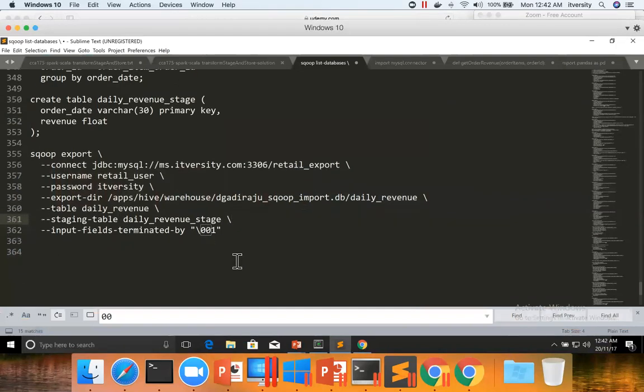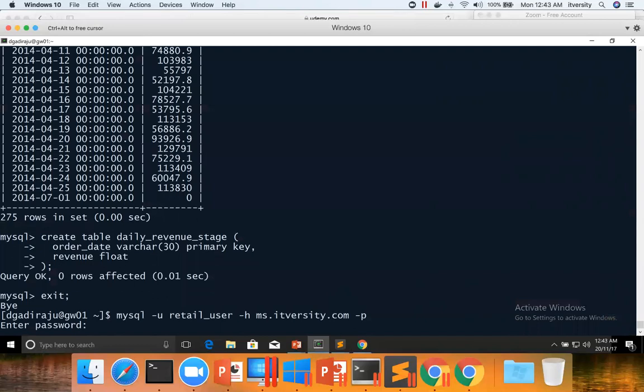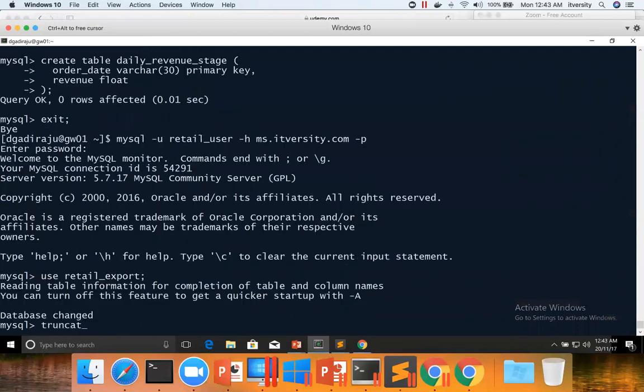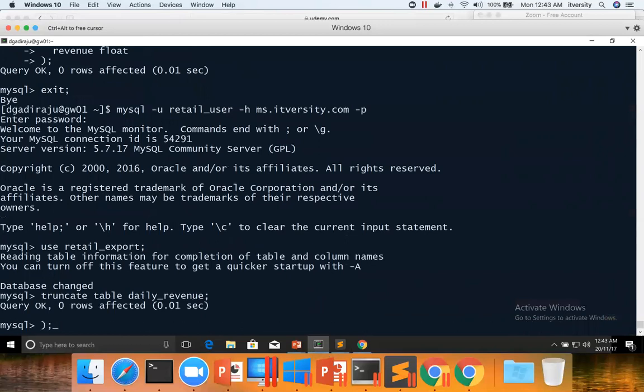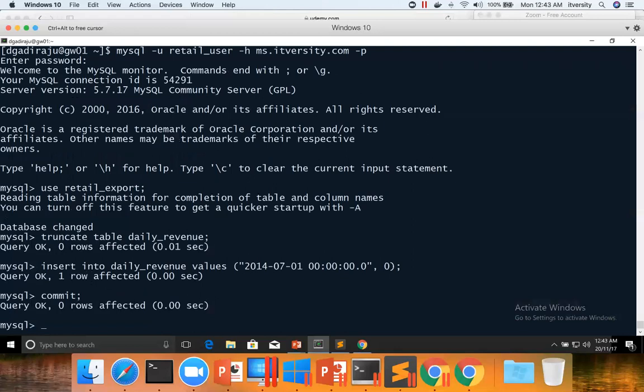Okay. And before running this, let me go back to the database once again. Password ITversity, use retail underscore export, truncate table daily revenue, and insert that one record once again. Commit and come back.